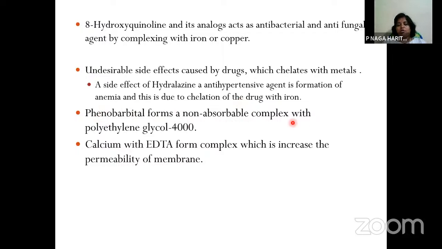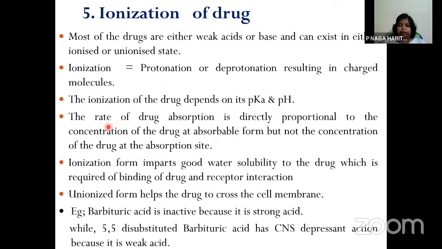And phenobarbital forms a non-absorbable complex with polyethylene glycol 4000, and calcium with EDTA. This is your most favorite example when we consider the complexing agent. So calcium with EDTA forms a complex, and it also increases the permeability of the membrane. Right? So this is about chelation or the complexing agent.